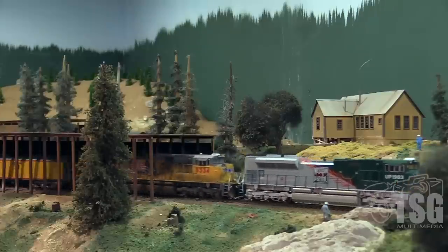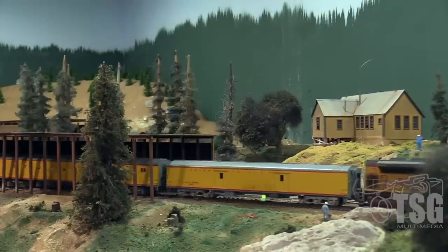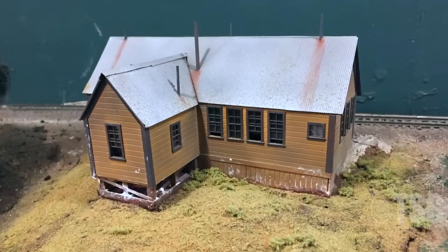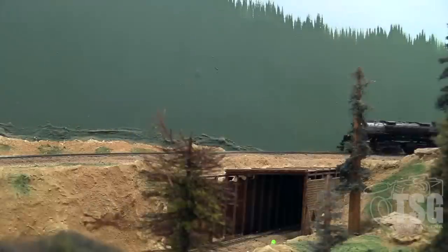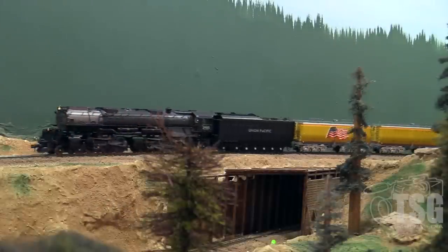Up to 1985, there used to be a railroad town in the area of Norden. On our layout, we have a remnant of it known as the Cookhouse. If you look at John Signore's book, The Donner Pass Crossing, which is a really good book that I recommend, you can see pictures of the entire village.